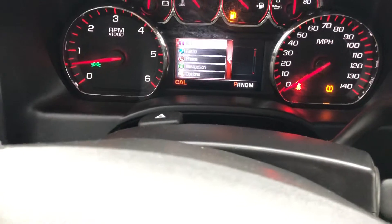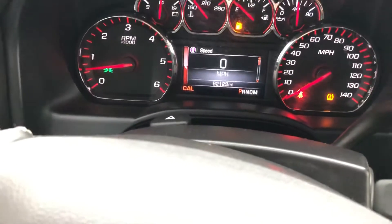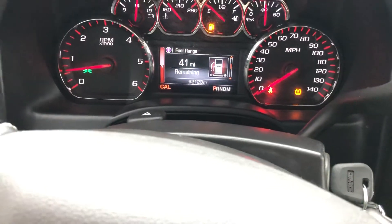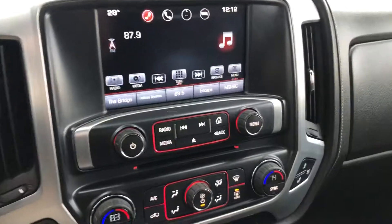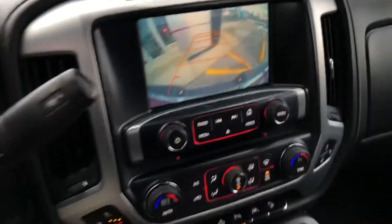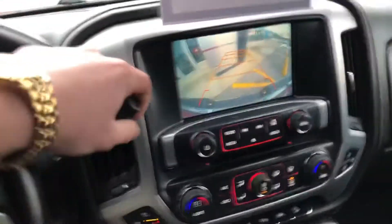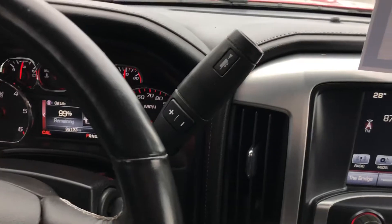There is a nice driver information center on the front screen. If you go over here you can check out your audio, phone, and navigation — built into the vehicle. You can also toggle down through here and see your average fuel economies, your range, all sorts of different things, your tire pressures and all that. It has a proper backup camera, ready to go, and it's also responsive to the turn of the wheel so you're going to see your trajectory where you're going. This does have a trailering mode equipped to it, so it will tailor the vehicle's shift points accordingly.